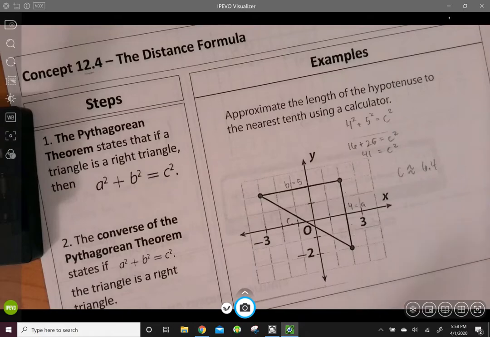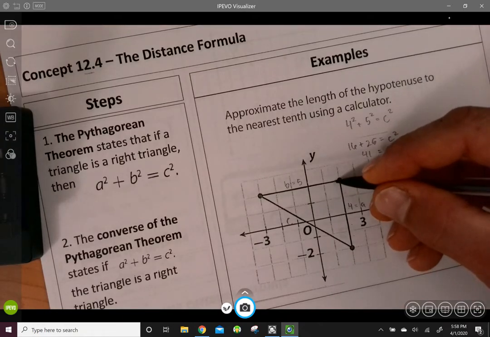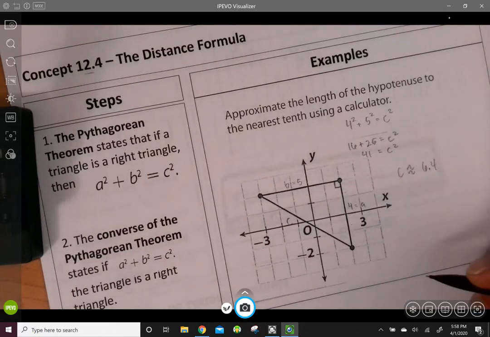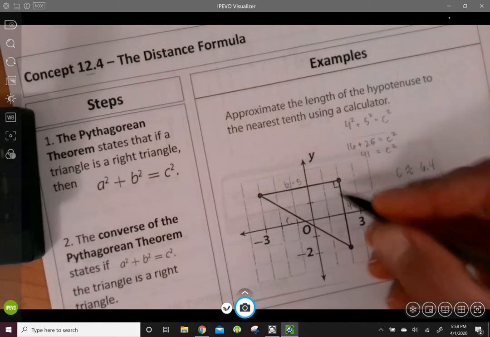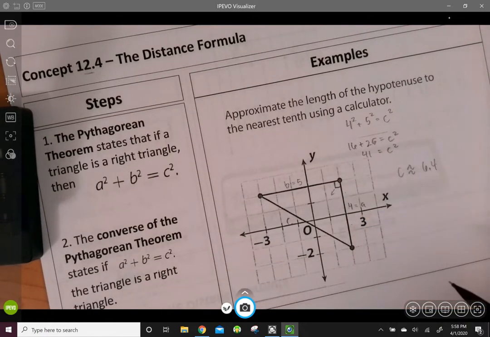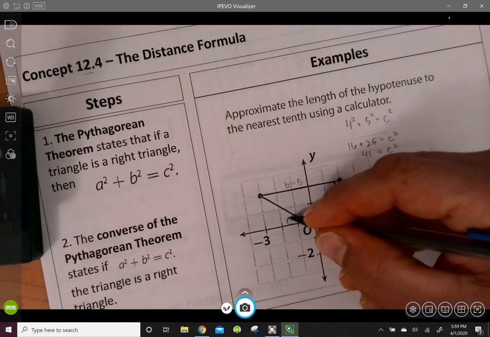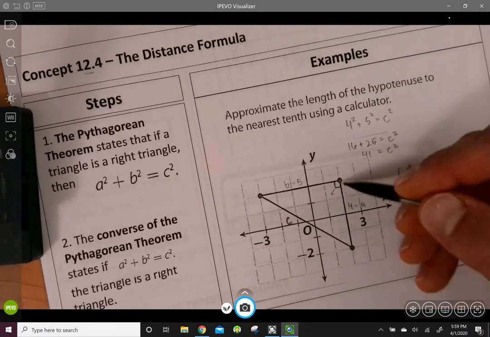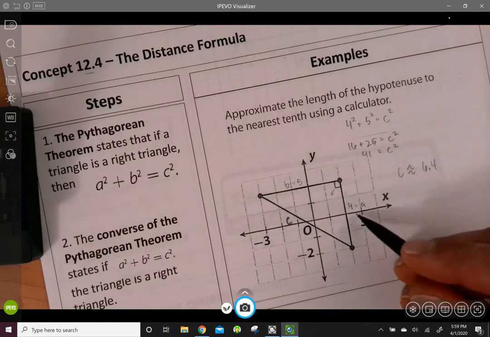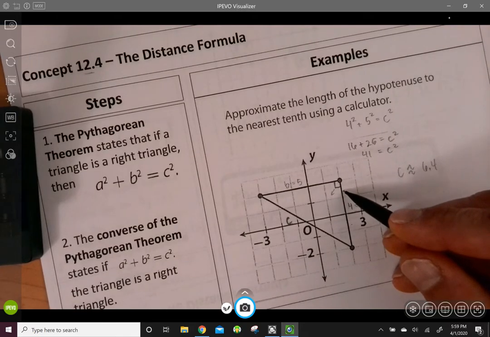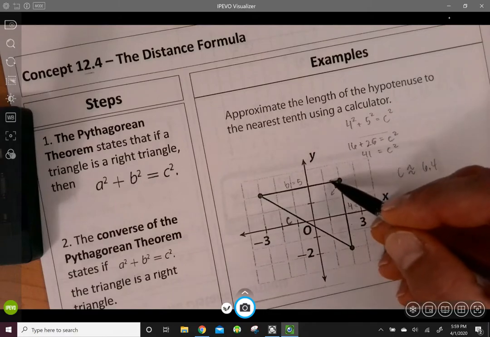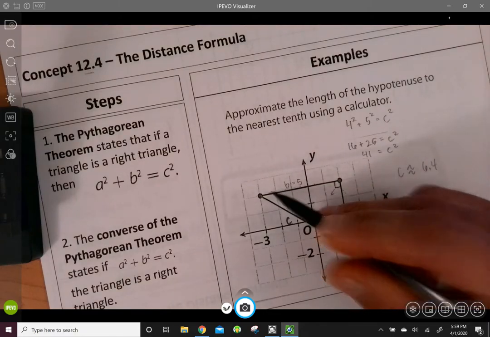So on this triangle over here on the right, we've got this right angle here. And so we know this is a right triangle, and we know that the side opposite of that, all the way on the other side, that's going to be called c, or the hypotenuse, right? And we know that these other two sides are called a and b. They're called the legs. So I've labeled those. I've also figured out how many units long they are. So this one on this side is 1, 2, 3, 4 units long. And on the other side it's 1, 2, 3, 4, 5 units long.